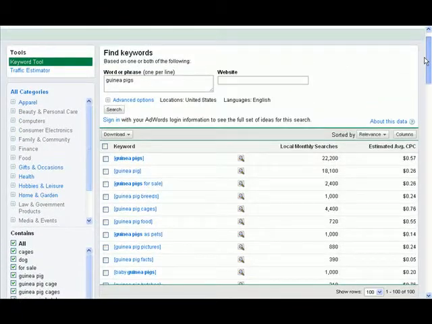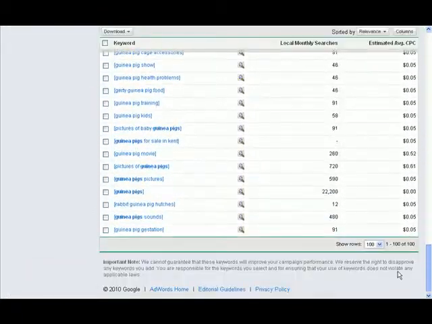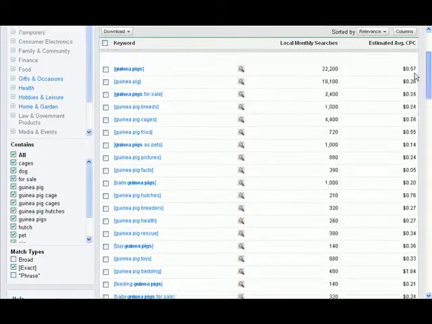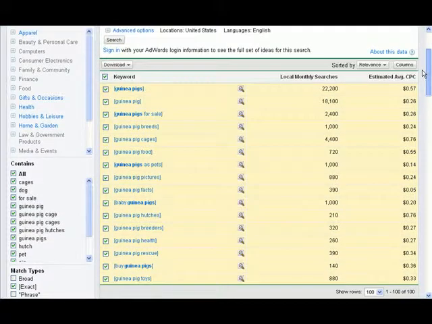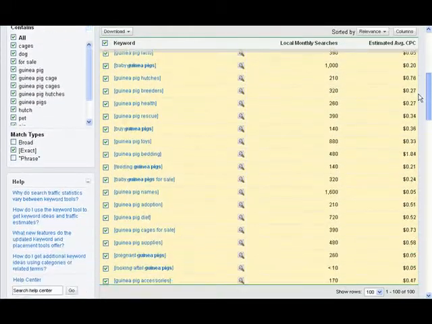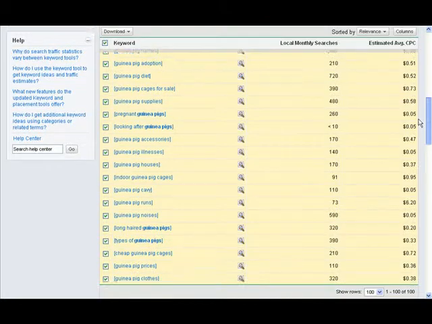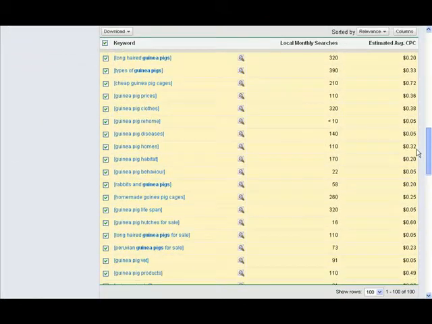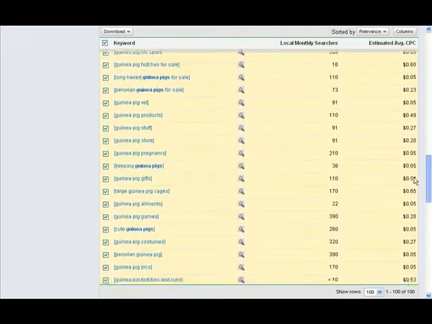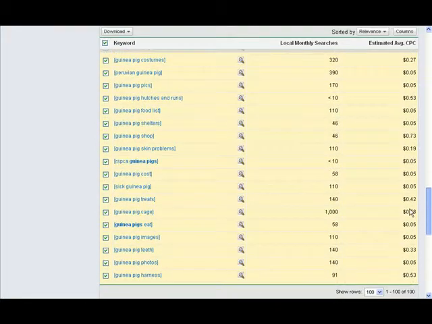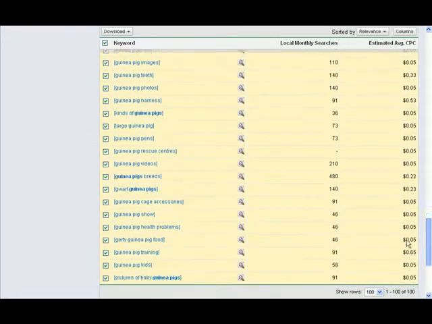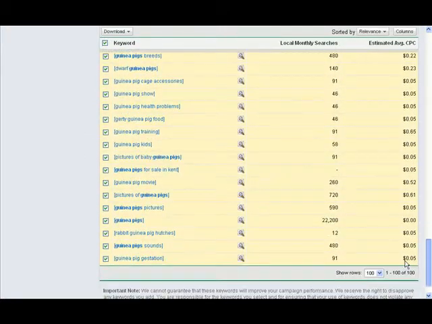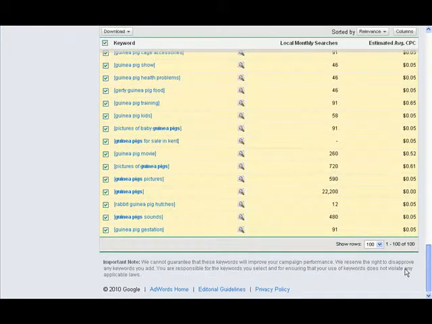Okay. And then with 100 columns of data, what you want to do is first check them all, and then scroll down slowly and eliminate anything that obviously has nothing to do with guinea pigs. So far we're okay. Sick guinea pigs. There's lots of stuff about guinea pigs, isn't there? And you do want to make sure all 100 are showing. I don't see anything that's not about guinea pigs. Do you? I don't.